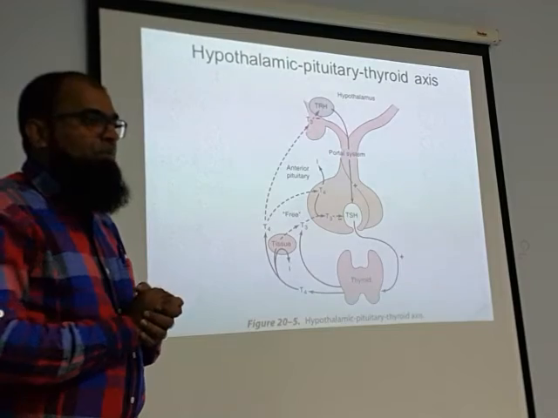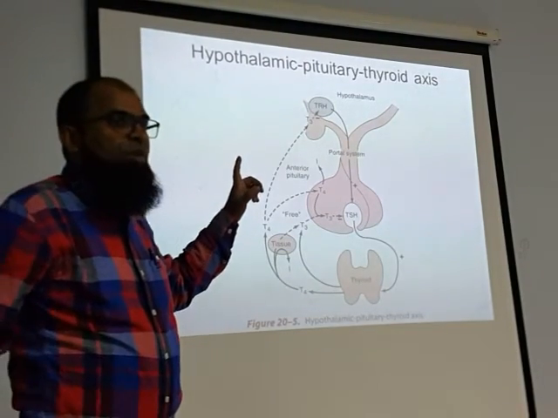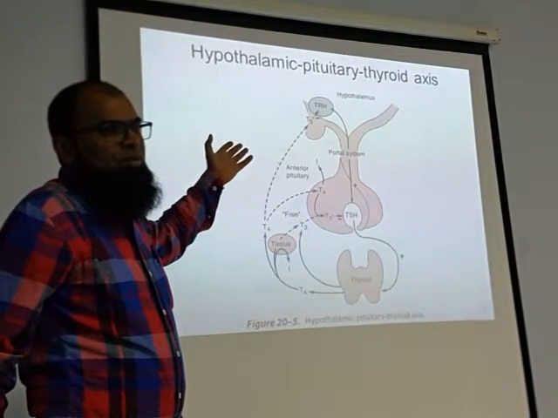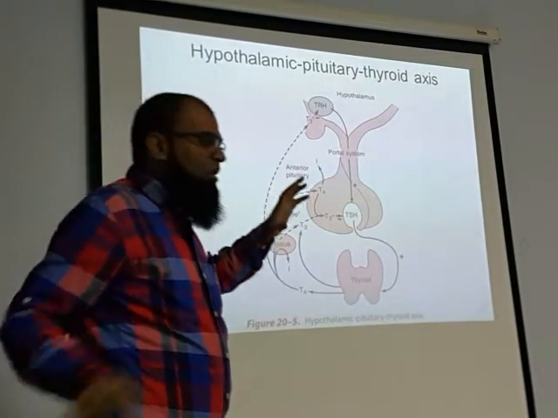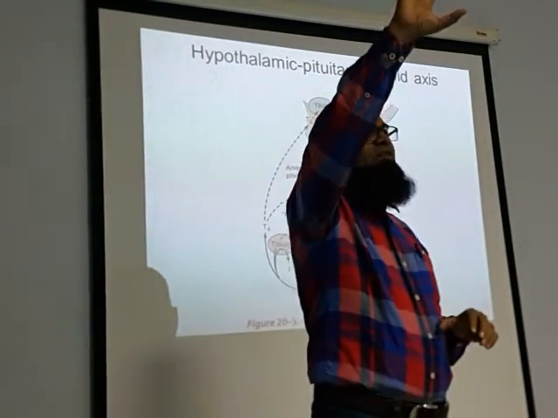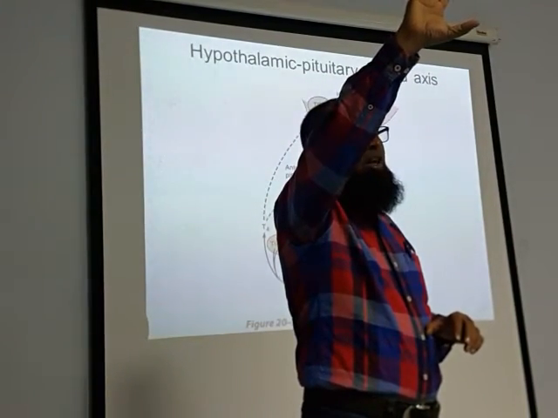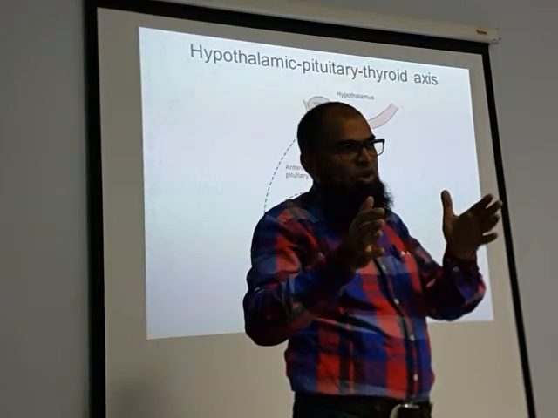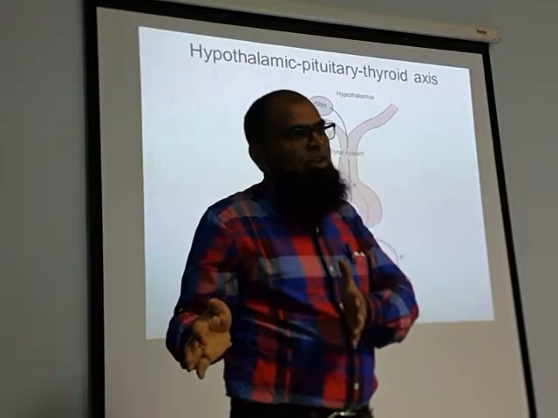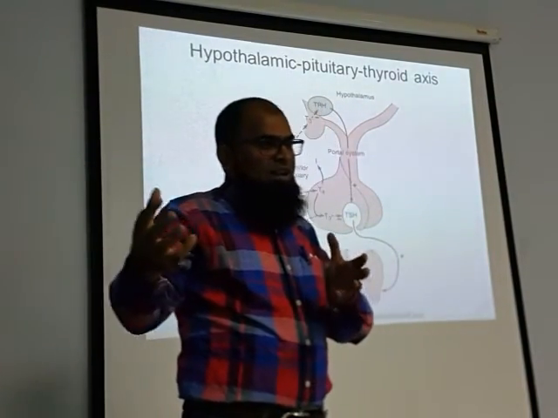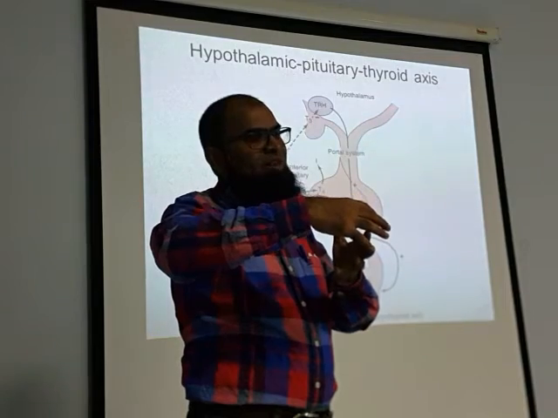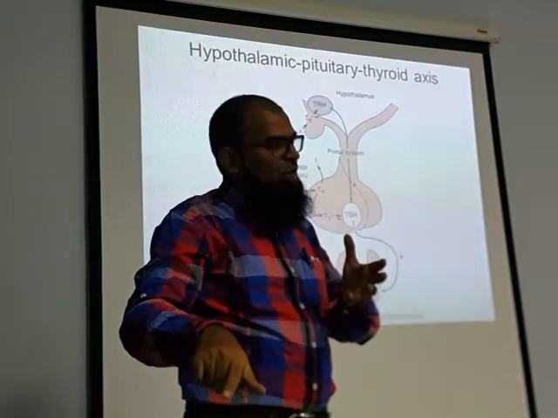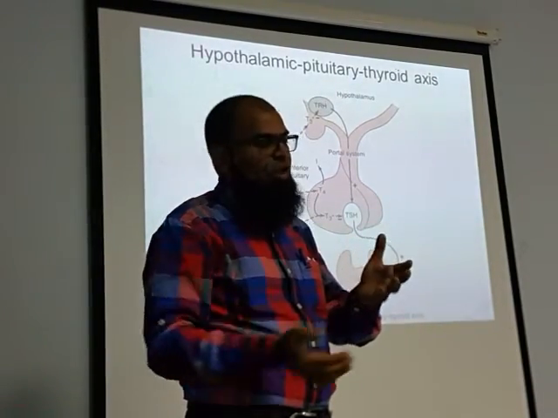This is the regulation of secretion, one of the objectives for you. It is the same as cortisol, which we discussed. This regulation mainly depends on two hormones. One is from the hypothalamus, thyroid releasing hormone, TRH. The anterior pituitary releases TSH, thyroid stimulating hormone, and the thyroid releases T3 and T4. Whatever stimulates TRH stimulates the anterior pituitary, TSH increases, and TSH stimulates the thyroid to secrete T3 and T4.